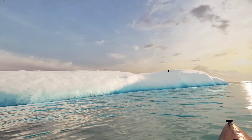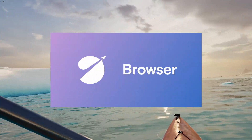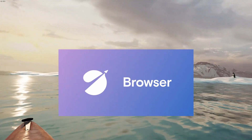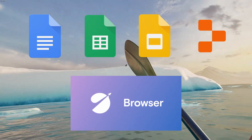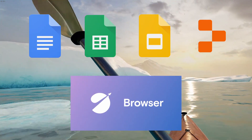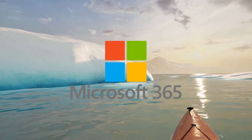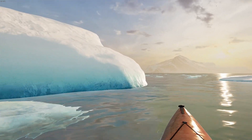The main downside to working in the Quest 3 is that I've had to use the Meta browser for most of my productivity, at least when I'm working in standalone. This isn't a big concern — I still have access to Google Docs, Sheets, Slides, and Replit — but I'm really looking forward to getting access to Microsoft 365, as was teased at the previous Meta Connect. Mark said that it was going to be released by the end of the year, so hopefully it's not too much longer.